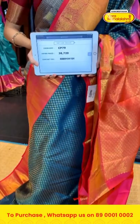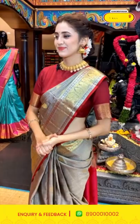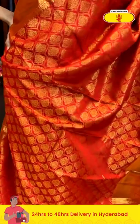Now ladies, the next sari I am going to show you is a classic red color Kancheepattu sari. So let's get excited and let's have a look at it. What a beauty. Really love the color of this one. So let's have a look at the details. The body has florals in curvy checks. Beautiful gold zari work is there. It looks extremely stunning. The color, the zari, the fabric, everything sits so well together.